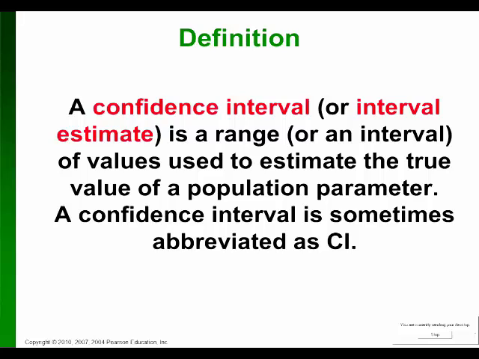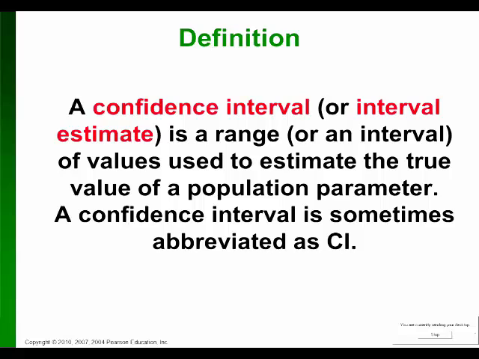If I only wanted to be 90% confident, if I didn't care about being 95% confident, then I could give you a smaller interval. I might say I'm 90% confident that it's between 7.95 and 8.05. The smaller interval you use for your confidence interval, the less certain you can be that the actual value falls in that range.